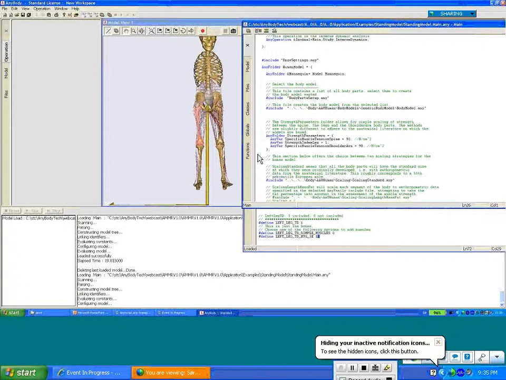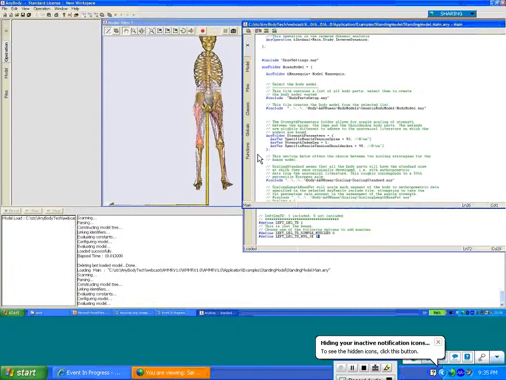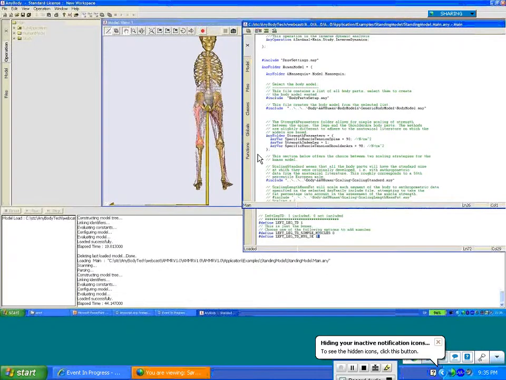But this particular application, the standing model, has been made generic so that it knows that if you take away the arm, it also needs to take away the drivers for it, and if I add it back, it also needs to get the drivers back, and so forth. So each limb has its own drivers defined, and it has been made generic in this way. So it makes it very easy to play around with different body part setups for this particular model.